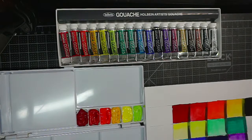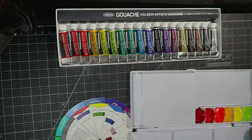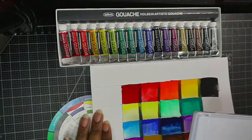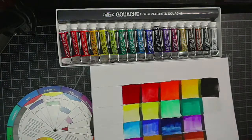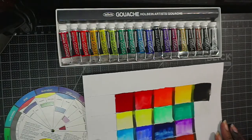It's more so because it's just good on its own. It just kind of survives on its own. You don't really need to mix anything else in with it, at least for me. I just use it by itself. It does have a lot of freedom just because of the way the paint feels. It feels really good. Not as hard as acrylics. It's really smooth, especially in the mixing.